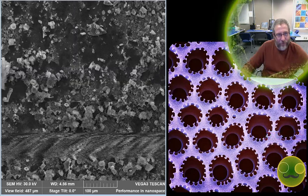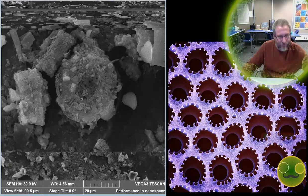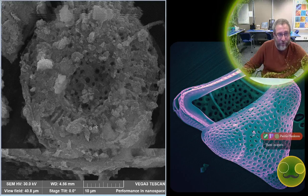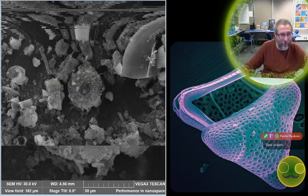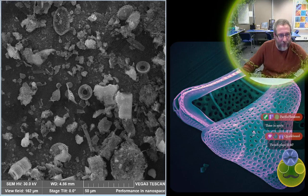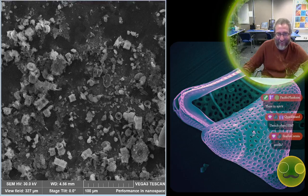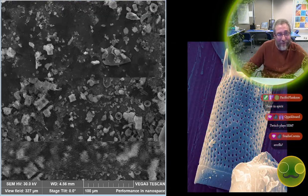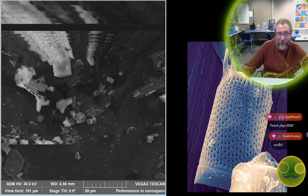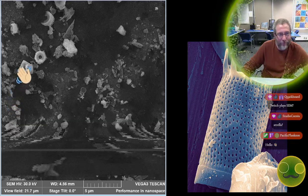This is a giant something right here. What is this? We never know what we might find. In fact, most of the stuff that we're looking at probably doesn't have names, by the way. Here's another one of those cyclotelloids. That's a Cocconeis. I mean, they have genera, like they belong to a genus. Some of them don't belong to any genera either, because they're ancient, and people haven't necessarily looked closely for what these things are. And probably not very many people have looked at them in the scanning electron microscope, except for my dedicated Twitch followers. Probably have seen some of the stuff before.